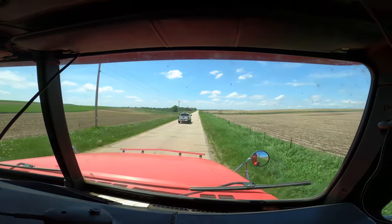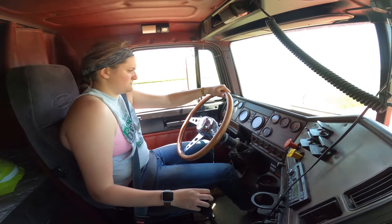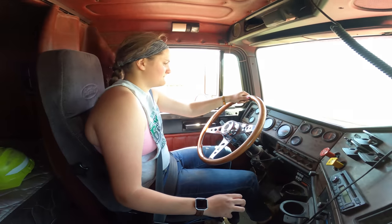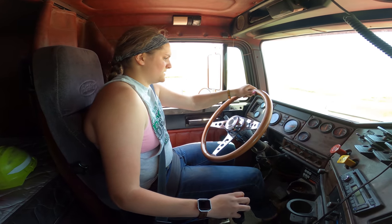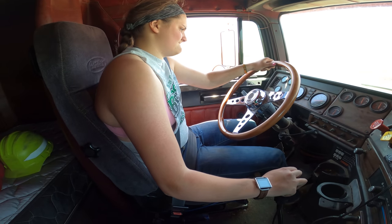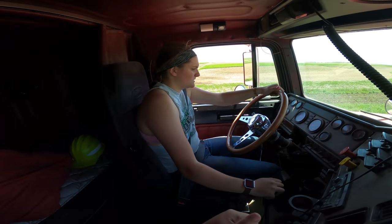Okay, how do I downshift? Just shift. Now give it gas. There you go. That's pretty much what you got to do to downshift. Take it out. Now give it gas to get it in the gear. Oh, there you go. You had to force it, but you got it to go in.